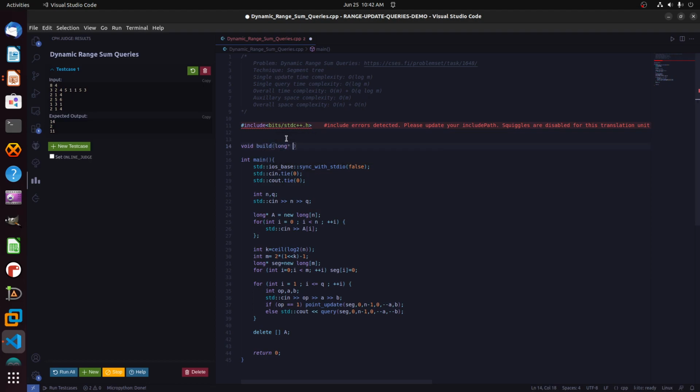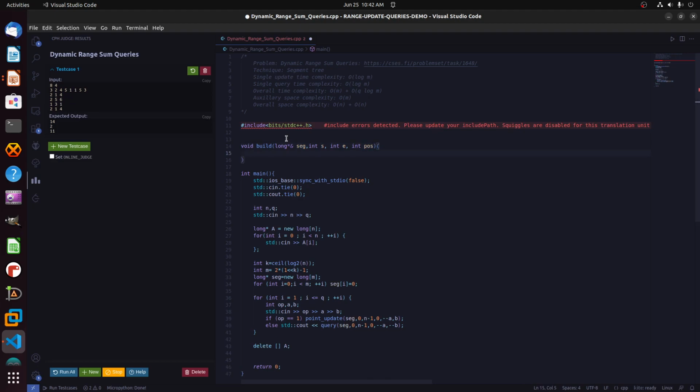It will take as parameters the segment tree, the start position and the end position, the position of the current node, and also the original array. Here I must give the original array A.